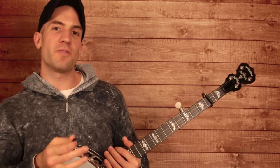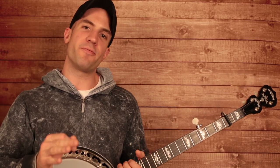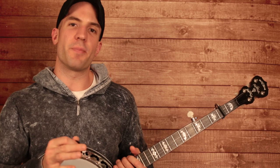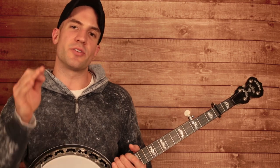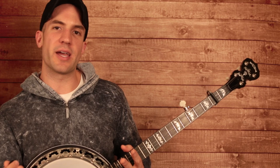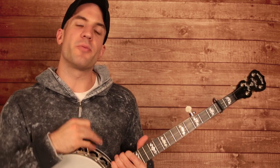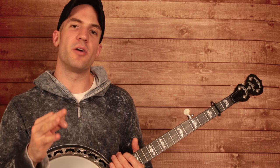Now, I was playing through some different pick strokes and some fingerings. That's what she said. And I put in the tab what I feel is the easiest way to play it at a high speed. So you'll see the symbol for a down strum or an up strum. Again, this is just what I recommend and what I felt was the most comfortable. If you can play around with it on your own and find an easier way, by all means, go ahead.